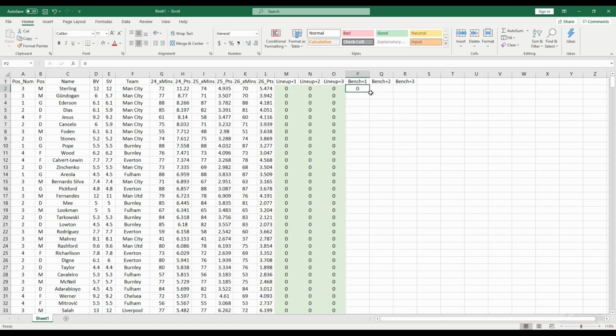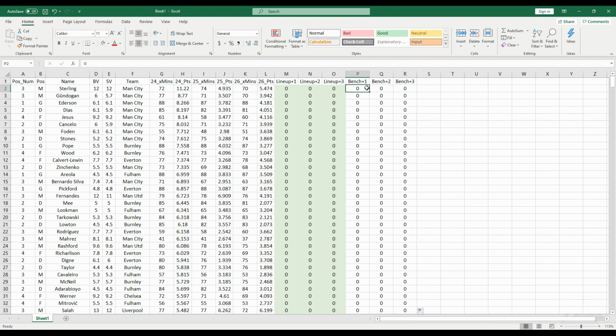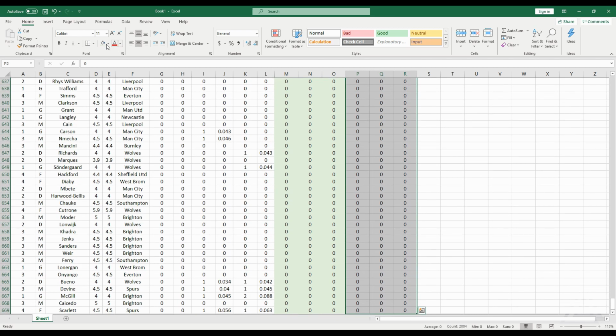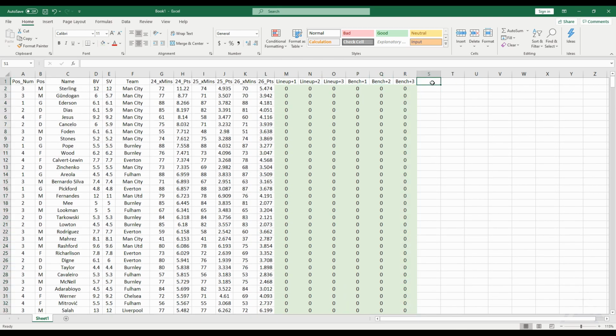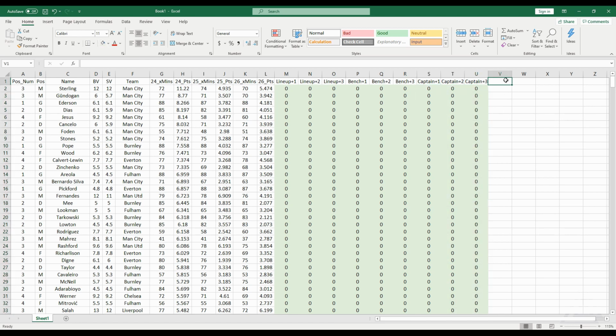I'm putting the same type of variables together because when we are extending the formulation, it will be simpler for us to do it. I will color them green as well, and I will use captain +1, and again the same thing. So we will have a captain every week, and we will make sure that this number is equal to 1 and coming from a player who is currently playing.